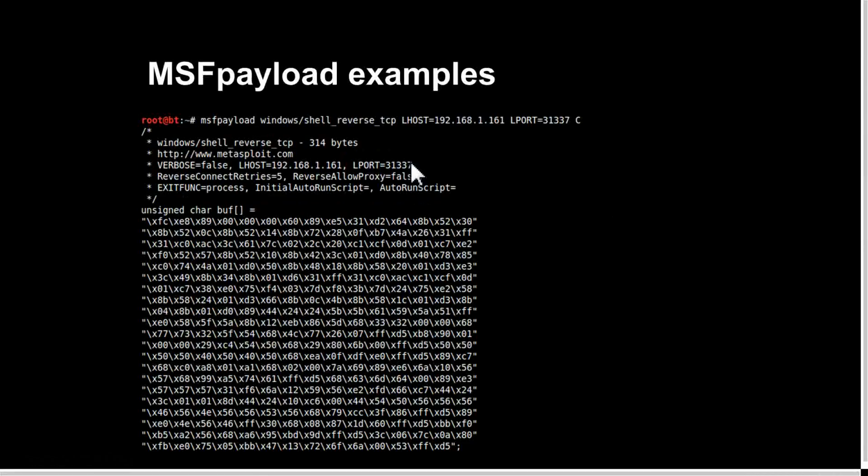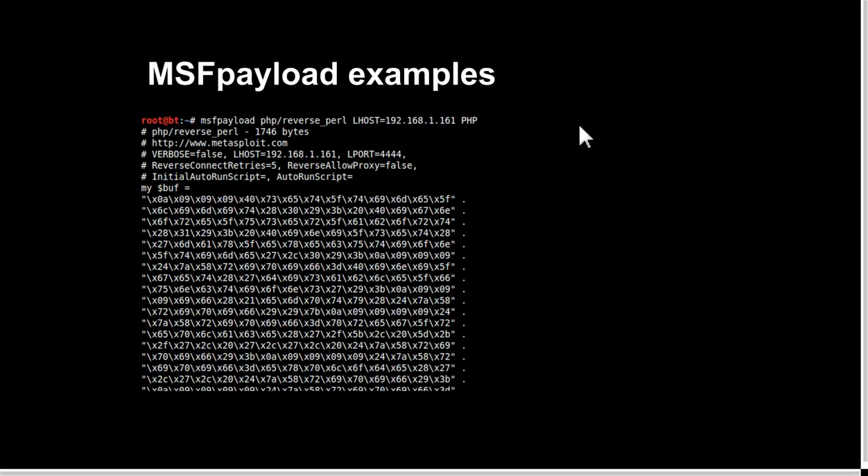Here are some examples. In this instance, I've set up the aforementioned example, specified the listener to connect back to, and the port to connect back to, and I have it export in C. So this makes it easy to test as well. And say perhaps it's a content management system or a web application vulnerability, and I can upload my own file.